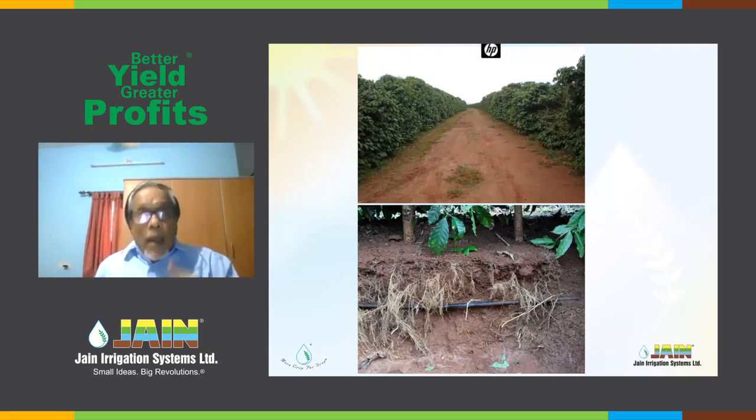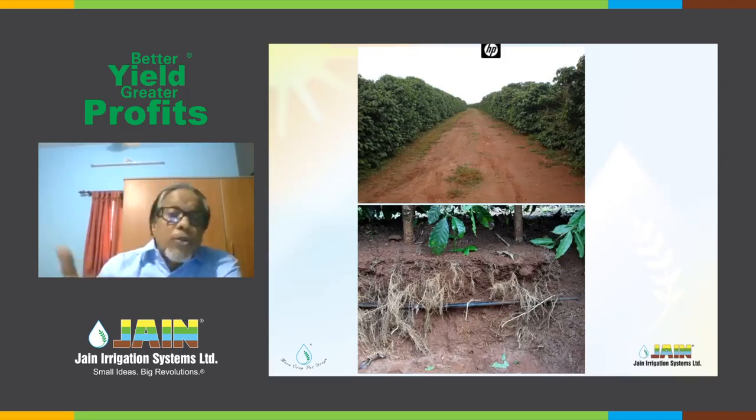Here, you don't have a problem, because in sugarcane, after about 6 or 7 crops, you have to take out the line and remove it, because you are plowing the land and preparing again for new planting. But in coffee, it's okay, the line can stay this way for years. So this is a very successful system, and not so much subsurface drip is done in coffee in India. The main reason is that in India, coffee is not planted in neat and tidy rows.